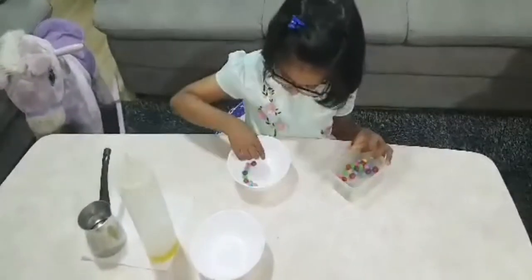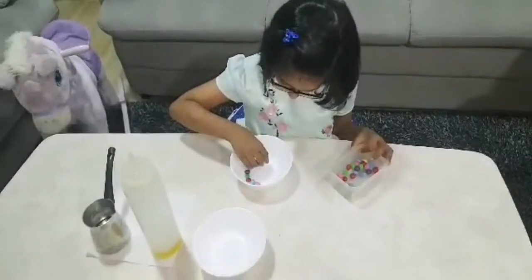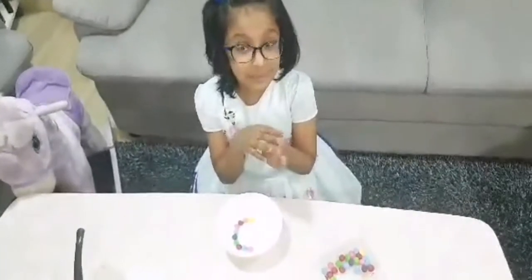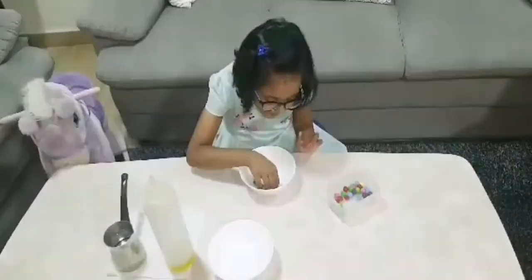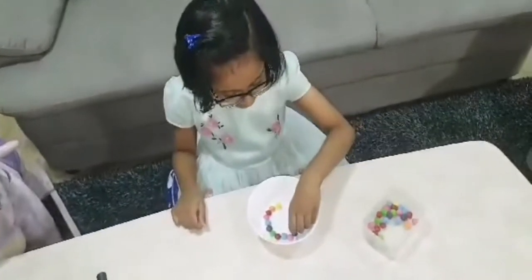Some orange. Yes, my orange color. So I am arranging my candy. I hope in the end of my experiment you will like it. So let's continue. There we go. And it's a blue one again.